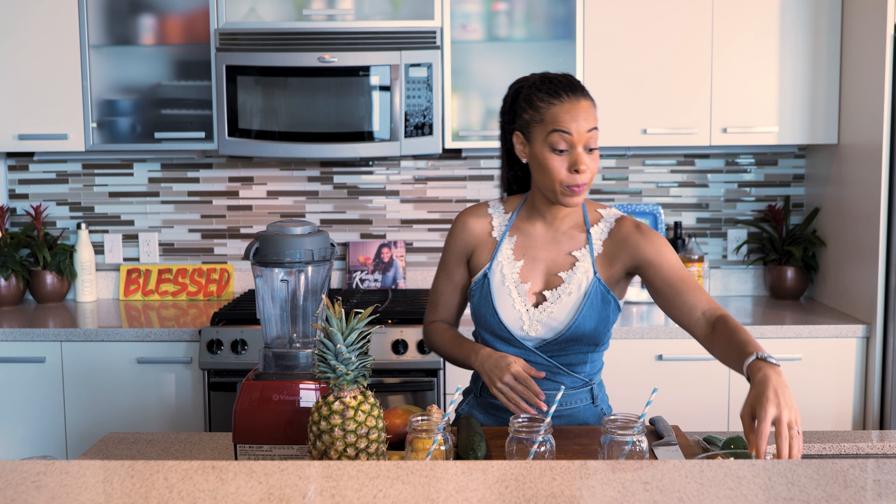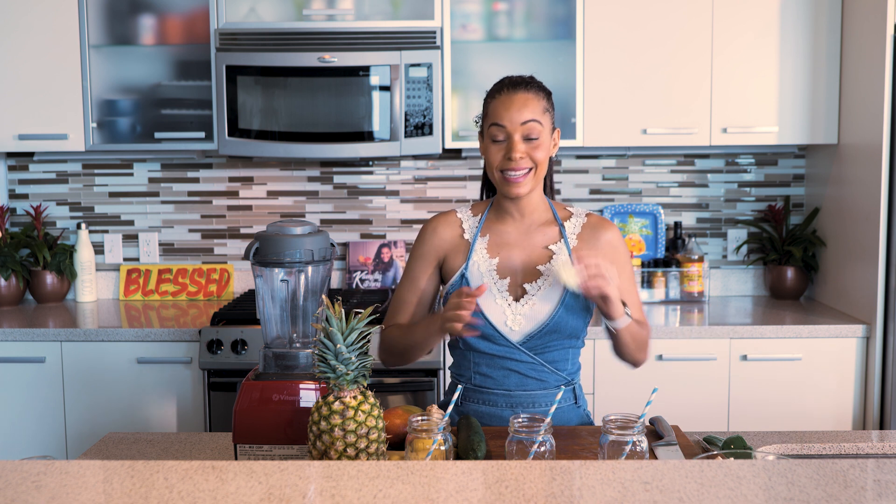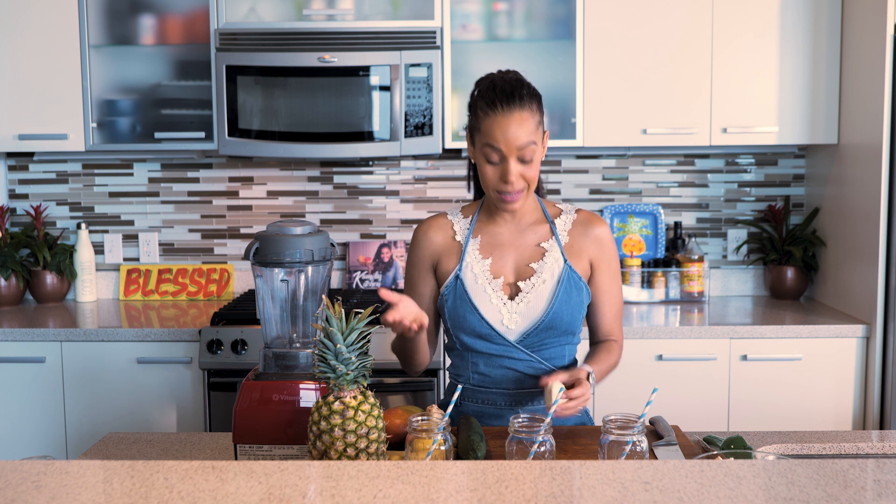The trick to having your smoothies on the clock is prepping your ingredients in advance. We're doing three smoothies today, so we're just going to move through some of the prepping. We're going to start with cauliflower rice. Now I know it sounds a little crazy — cauliflower in a smoothie — but remember, we're going for veggies at breakfast and I promise you won't even taste it.